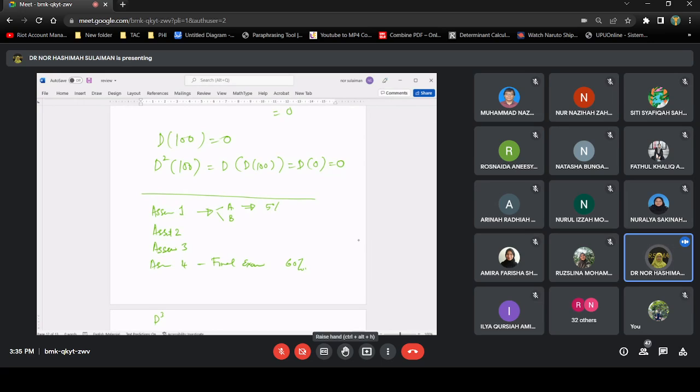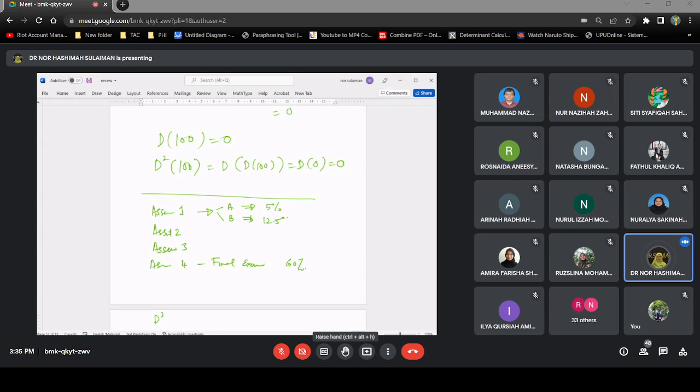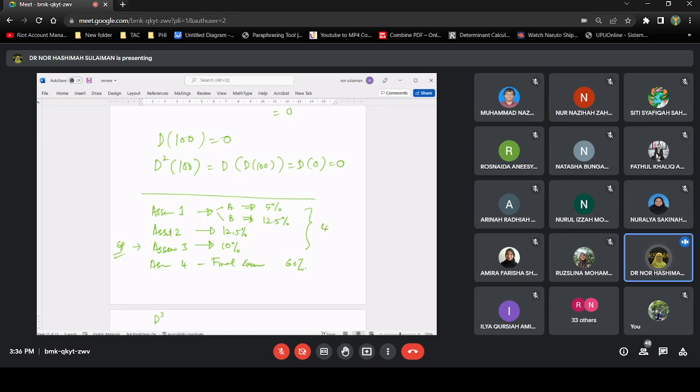Untuk bahagian B tu saya ambil 12.5%. Okay, assessment 2 tu over 35, so 12.5%. Alright, and assessment 3 adalah 10%. Okay, so this is group work. Ini adalah group project yang you all buat tu lah. Dan total dia cukup tak? 25, 30, 40 markah, 40%. Okay, so you boleh agak-agak lah markah you macam mana.